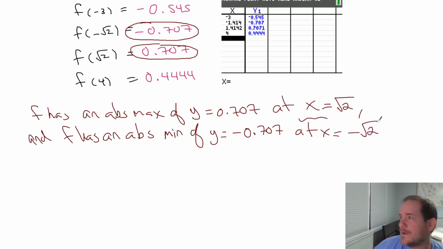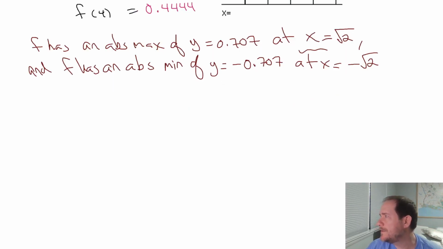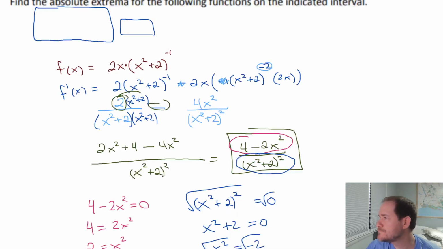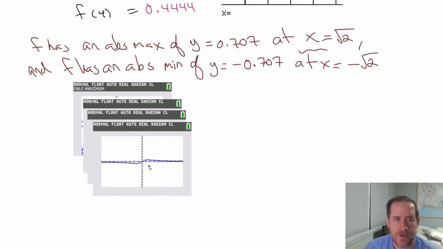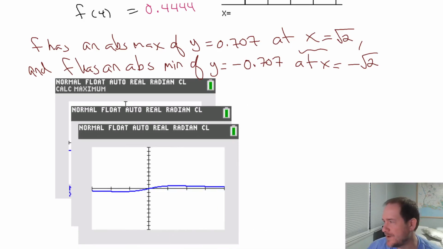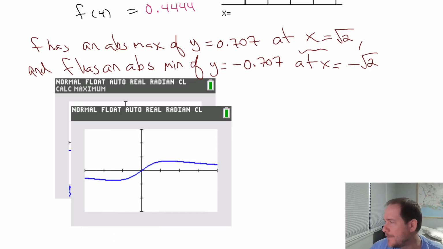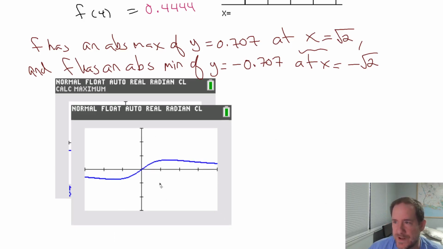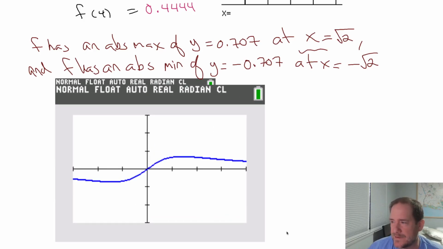And again, just because I think it's probably helpful, I'll show you some graphs. So this first one is what I see if I graph on the standard 10 by 10 window. It's not so good, so I'll chuck it. I certainly would only want to see the window that I care about, negative 3 to 4. If I change the x's to that, it doesn't look much better because the y values are too close to the x-axis. So I'll shrink my y scale to maybe negative 2 to 2, and this is a decent view of the graph now.